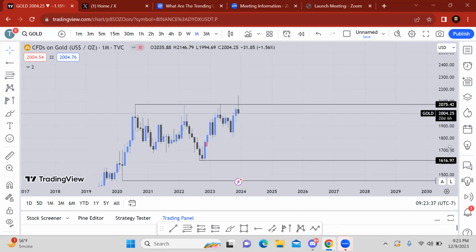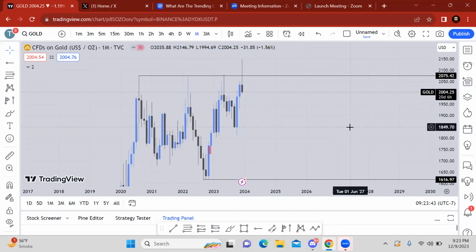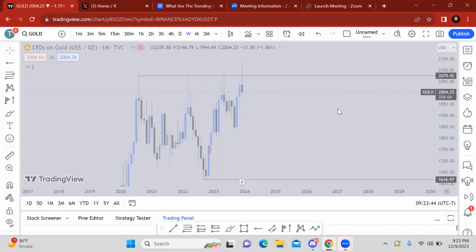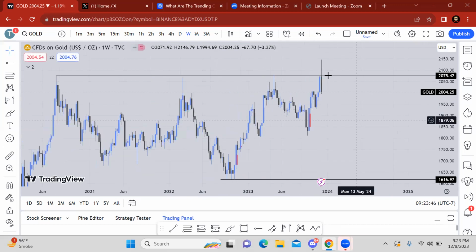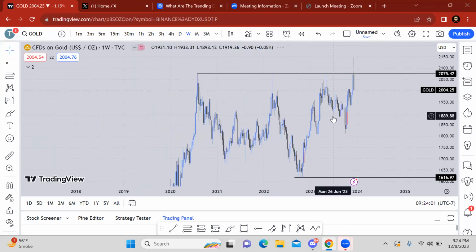So on the monthly time frame I had two levels, one sell side liquidity already swept. Now on weekly I came here, because if sell side liquidity is swept out, it means we are looking for shorts, not for longs. If I consider this range high and this range low, this is a good deviation here. So let's see how it works on weekly.